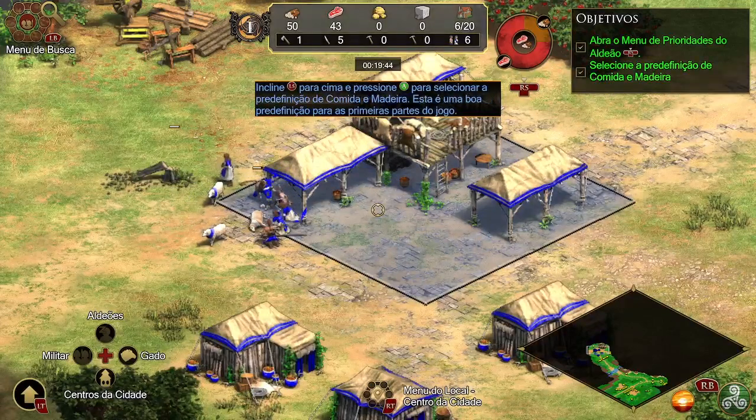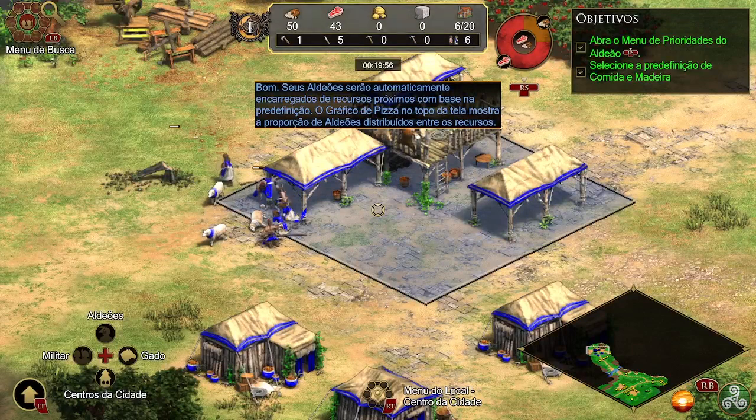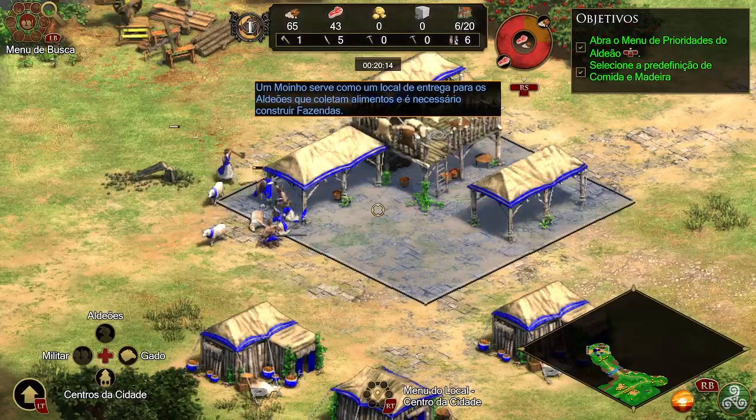Tilt the left stick up and press A to select the food and wood preset. This is a good preset for the early parts of the game. Good. Your villagers will be automatically tasked to nearby resources based on the preset. The pie chart at the top of the screen shows the ratio of villagers distributed between resources. A mill serves as a drop-off site for villagers gathering food and is required to build farms.